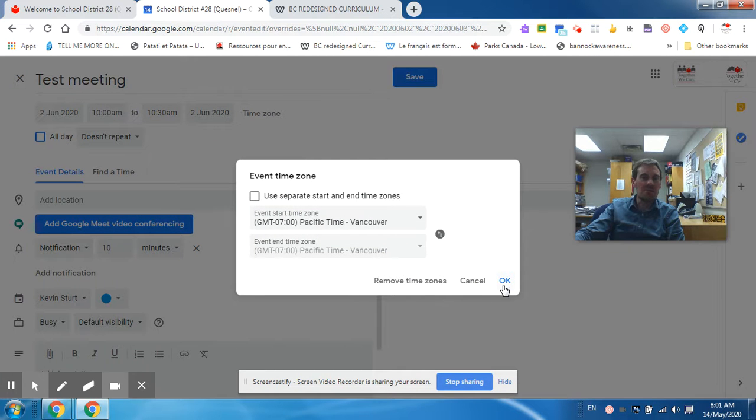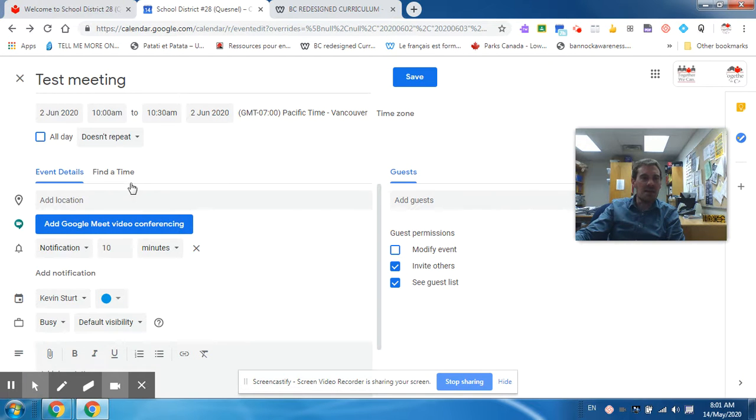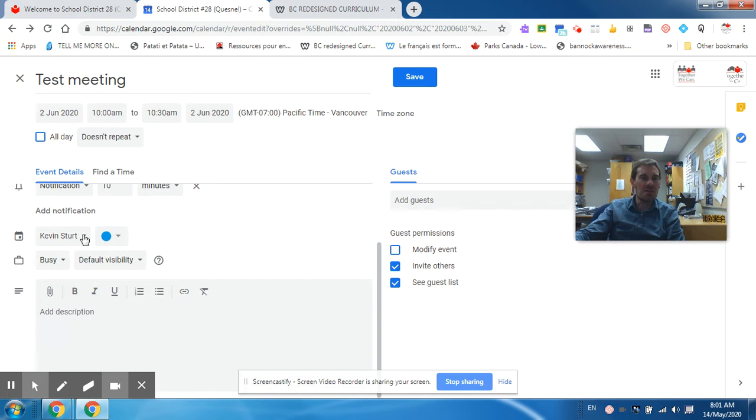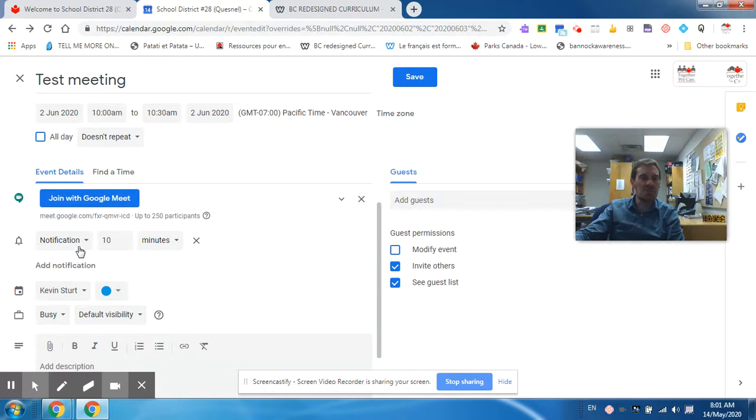We're in Pacific time zone, so we'll just leave it at that. And then you can hit the Add Google Meet. This is pretty critical. And you'll give the option for the students to connect with you via the code as it gets sent.